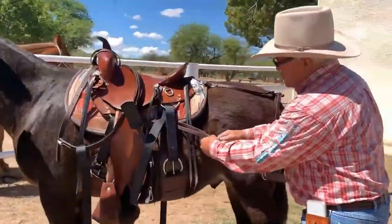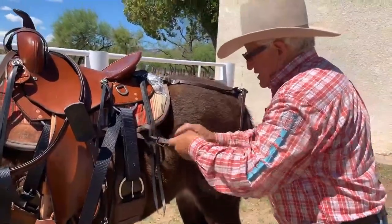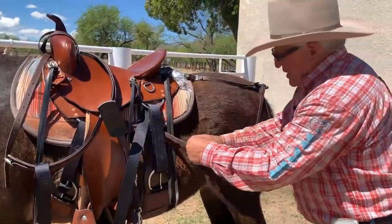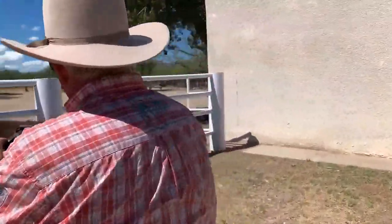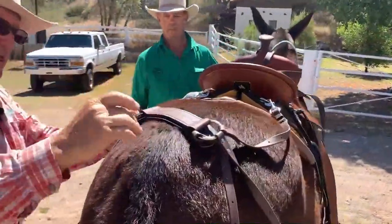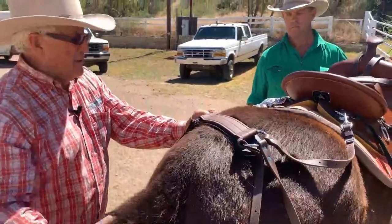So I'll take my quarter straps like this, and I'll try to have my buckle down this way, and I'll pull my quarter straps on the right and the left. Now my hip plate right here, I want it to be between the dock of the tail and the point of the croup, so that I can make adjustments and it'll keep my breeching into place.